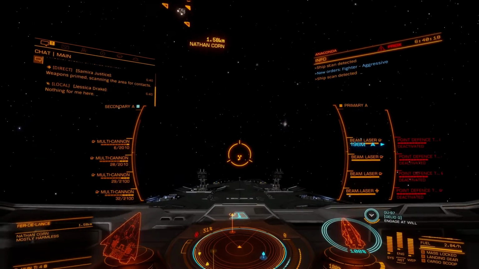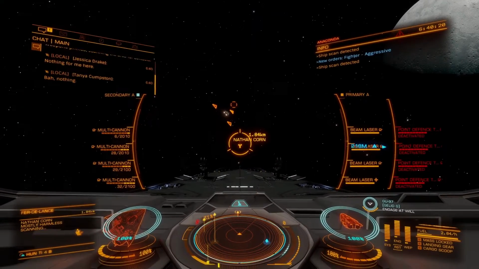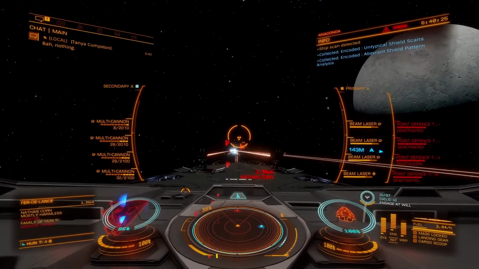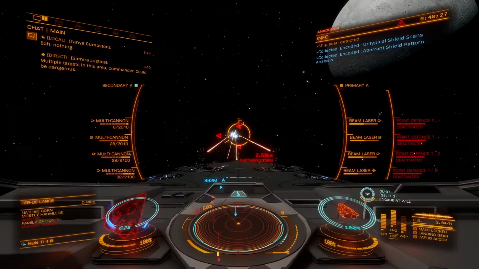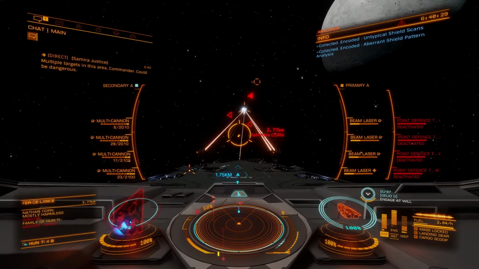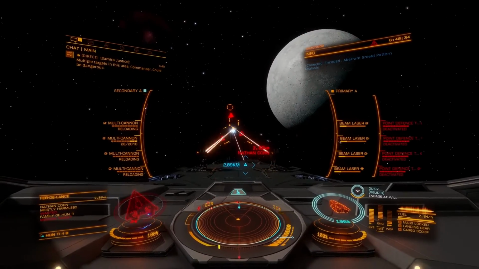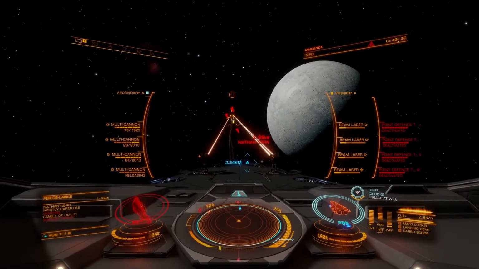These are our people. Not this guy, actually. Nathan. Go for him. Multiple targets in this area, Commander. Could be dangerous. Let's chase him. Full power to weapons.